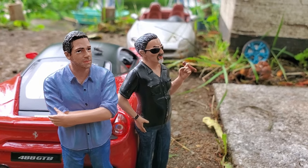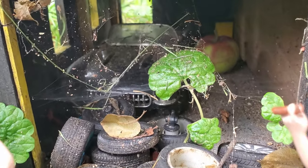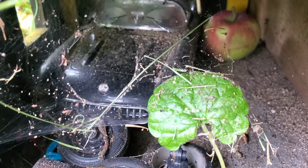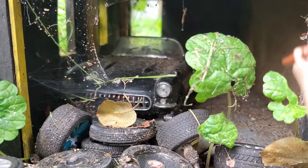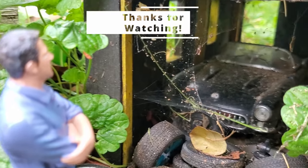Yes, absolutely. You still have that 57 Corvette? Yes, I still have it. Where is it? It's in the garage, right there. I'm keeping this car because I want to do a custom build, you know, with a big engine and big tires, but never got the time to get around to it. So it's there. That's really sad, Paulie. Really.